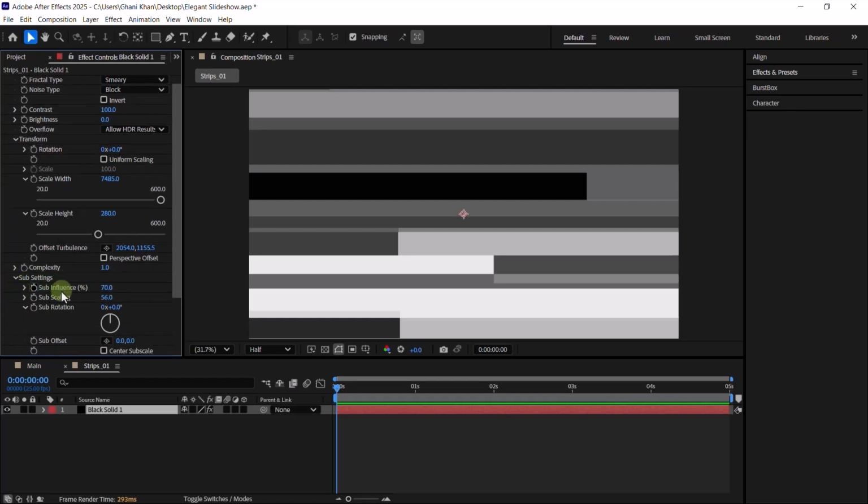Let's change the sub-influence to something like 41 and the sub-scaling to something like 905.